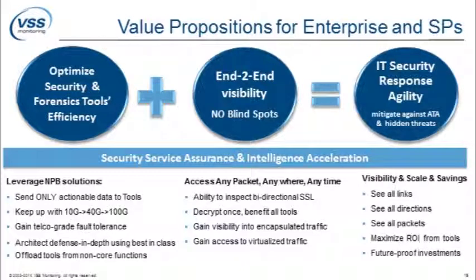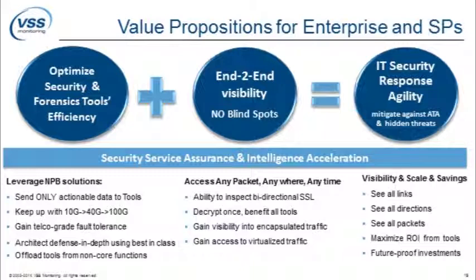So to recap, what is the value prop? If I can optimize the security and forensic tools for efficiency, and provide you end-to-end visibility, remove those blind spots, then the equation is very simple. You will gain IT security response agility. You will be able to mitigate against advanced targeted attacks or hidden threats, and perform forensics on demand.